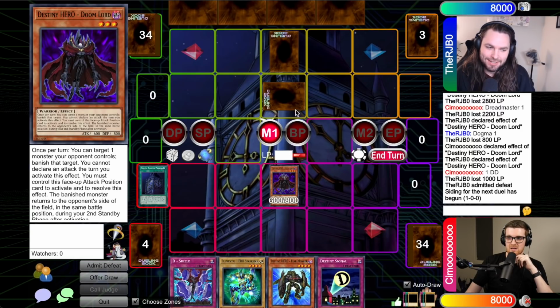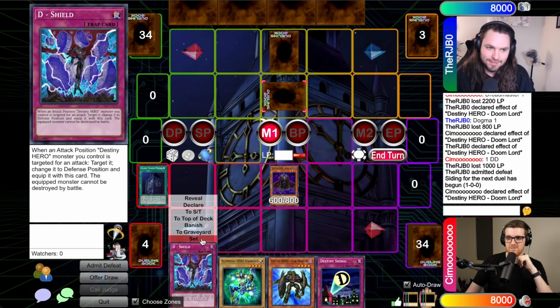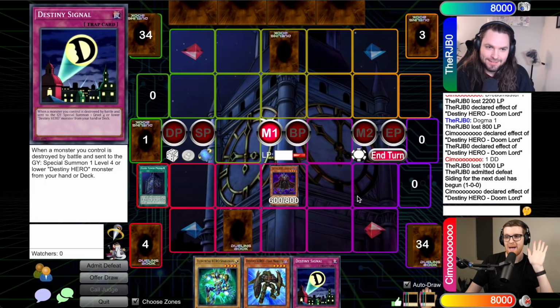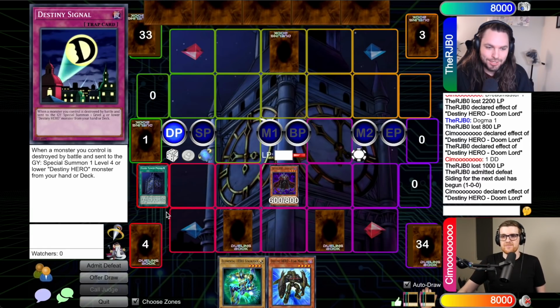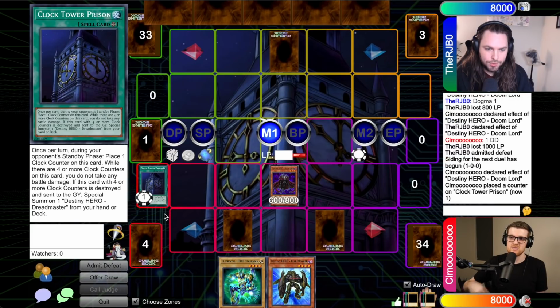Oh boy, here it comes. Let's get rid of your defender. I'm sorry. I don't know if it's your defender, but I'm imagining that's what it is. And I'll set a pair and pass. Go ahead. Okay, I'll draw for turn. Main 1. One on Clock Tower Prison. So many standby phase triggers.